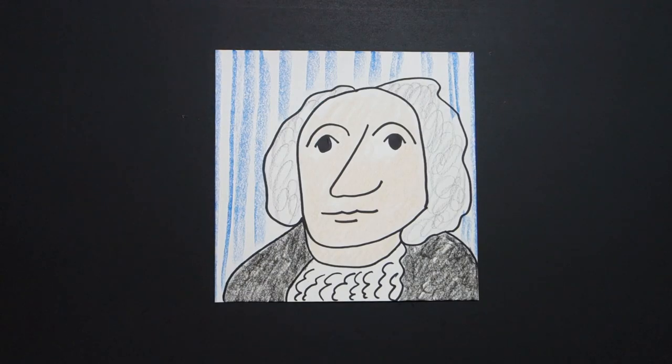Okay, here is John Adams, second president, founding father, all colored in. And he was the second president after George Washington and before Thomas Jefferson. Helped out intensely with the independence from Britain during the American Revolutionary War.